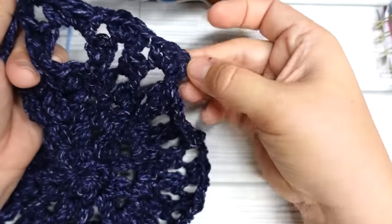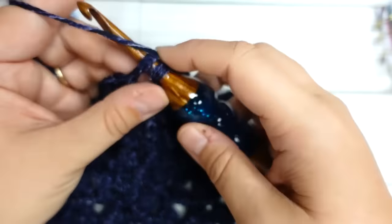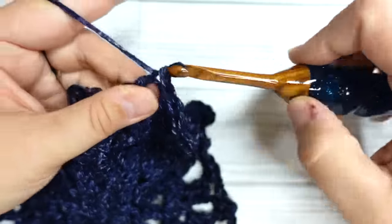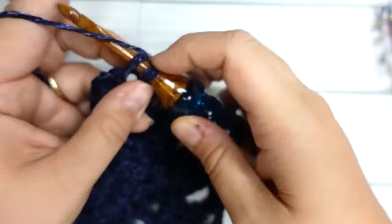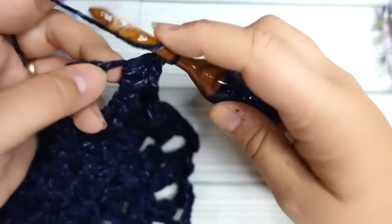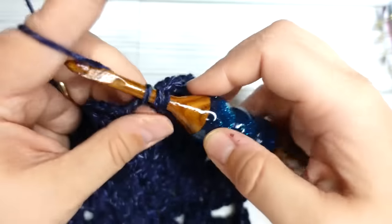And when you get to the end of the row, you can just slip stitch to join right here in the very first chain 3 of the row, that false double crochet. Just go ahead and slip stitch into that, and I will meet you there in just a moment, because this row is going really quick.